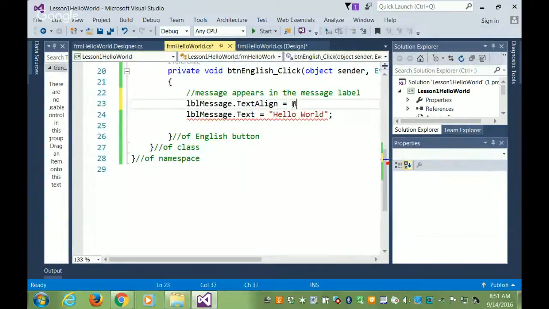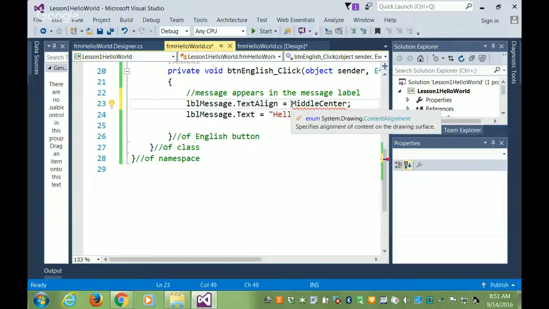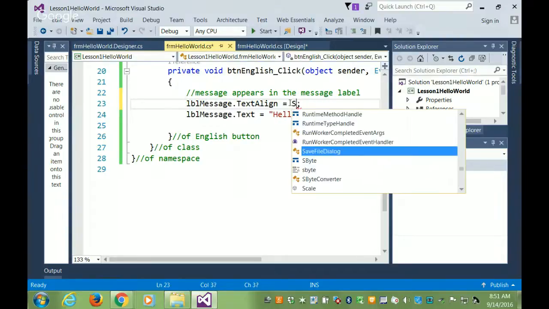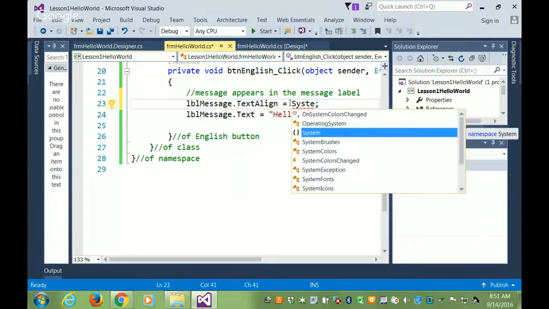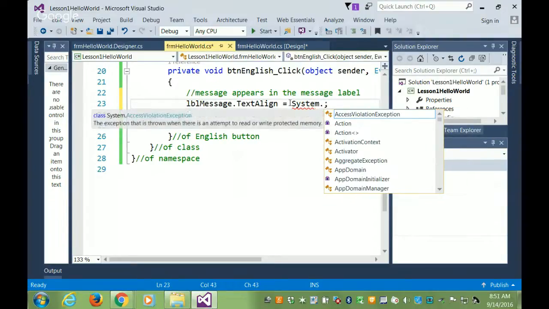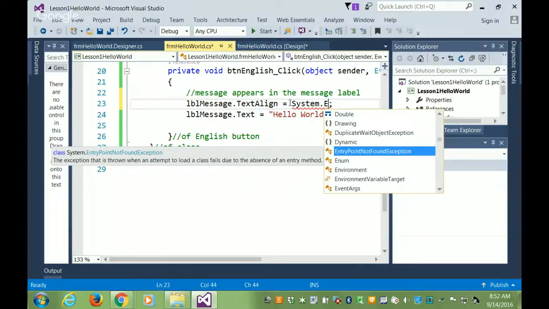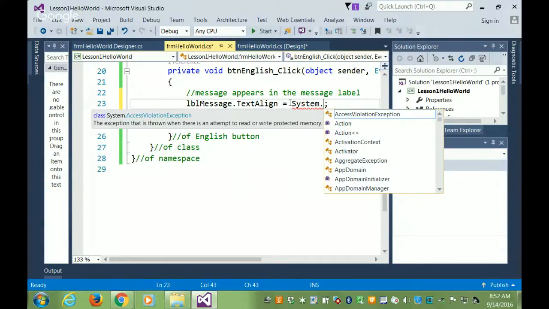So the middle center is not working. It's saying something, so it's not doing it. So there has to be something else in front of it. System.Drawing.ContentAlignment. Okay. Enumerated. System dot something, it said System. You just have to know these few things and it's just more work. System dot, what was it saying? Enumerated, it said. I forget now what it was saying. Enumerated, no. Alignment something.